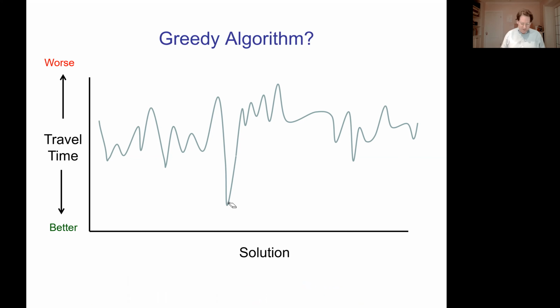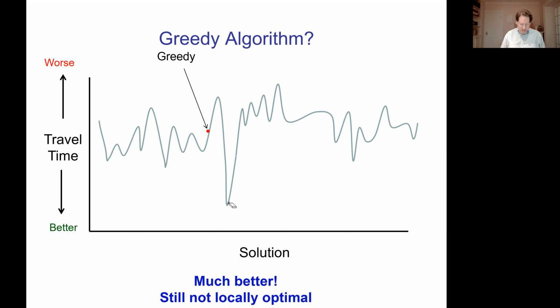Okay, so what does a greedy algorithm do? A greedy algorithm is basically just making one decision at a time based on whether it's better or not. It tends to get pretty far. It'll be a lot better than picking randomly, because it's made its decisions intelligently. It winds up in a better spot in the cost space. So it's a pretty reasonable algorithm. They're generally still not locally optimal. So there are small changes I could make that would make it better, but my greedy algorithm didn't know that because it didn't even know what the full solution was when it was creating it.